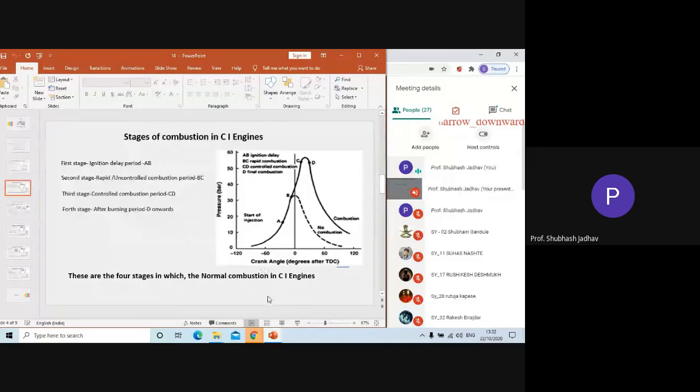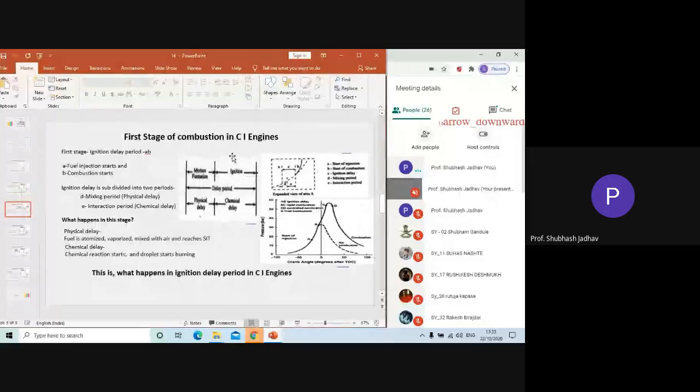And the question can be: explain with a neat diagram the process of combustion in case of CI engine, or with a neat sketch explain the P theta diagram for CI engine combustion, or the question may be: explain the different stages of combustion in case of CI engine. So whatever the question, the answer is going to be the same. First we have to talk of the combustion, then we have to talk of normal combustion, then we have to list the different stages, and then we have to go for explaining each stage. So now let us start with the first stage.